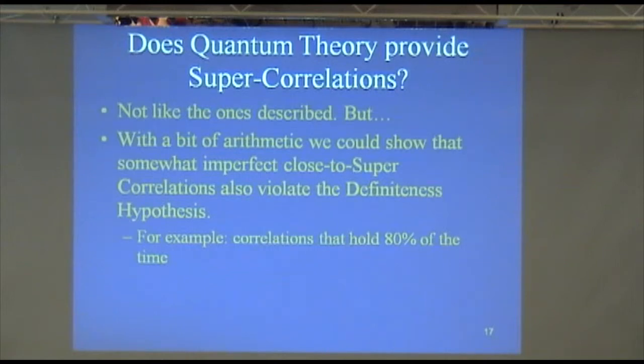So what's the point so far? What I've said here is that the EPR argument seems really reasonable. It says what I do here doesn't affect what goes on over there. And then it uses a common sense principle to come up with this definiteness hypothesis. The position and the momentum are both definite over there. The spin is definite in direction D, and it's also definite in direction D prime. That's what the EPR reading leads to. And what Bell recognized is that that actually leads to empirical predictions. You can ask what quantum mechanics predicts for these statistics. And what quantum mechanics predicts will not fit the definiteness hypothesis. The definiteness hypothesis is empirically wrong. That's the point.